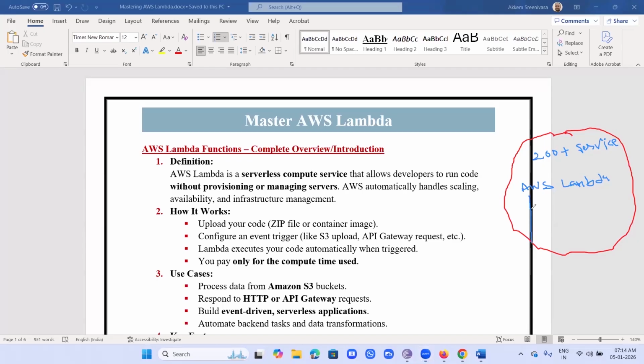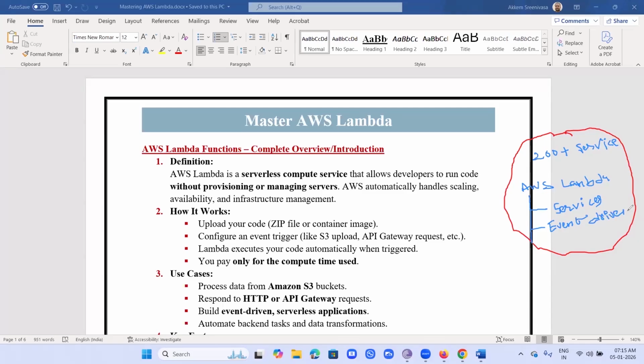AWS Lambda can be used to develop two kinds of applications. One, services, like web services. And second, event driven applications.